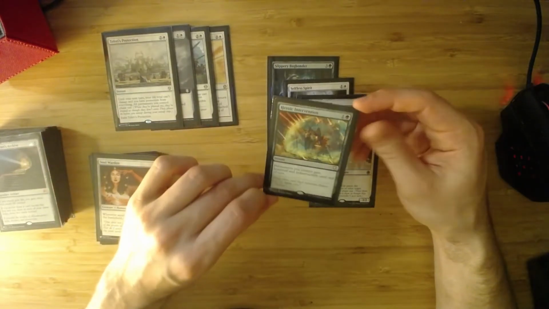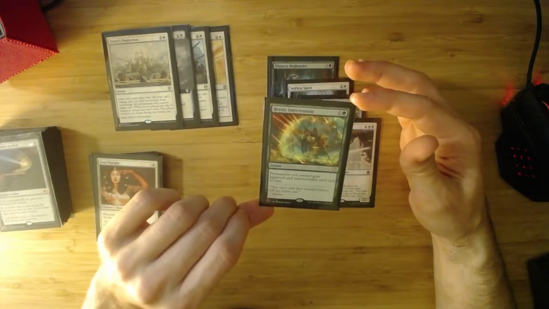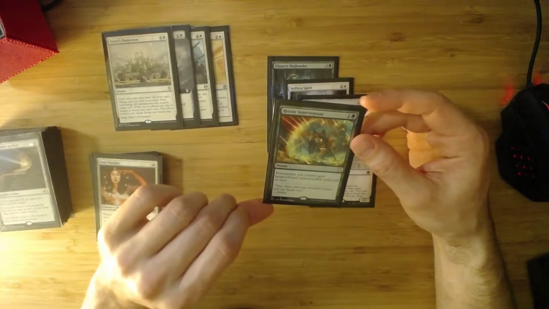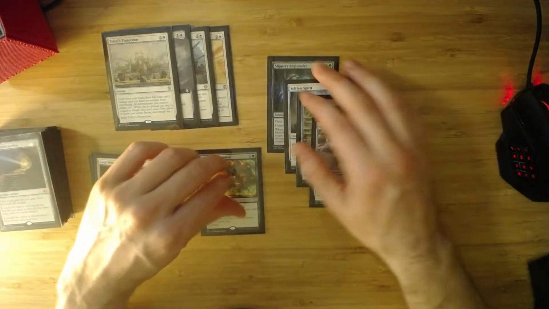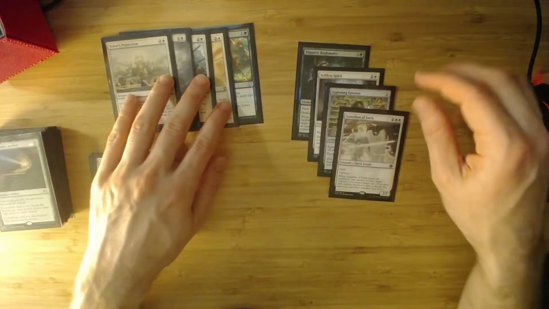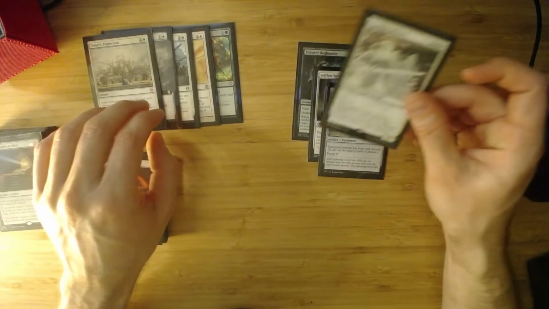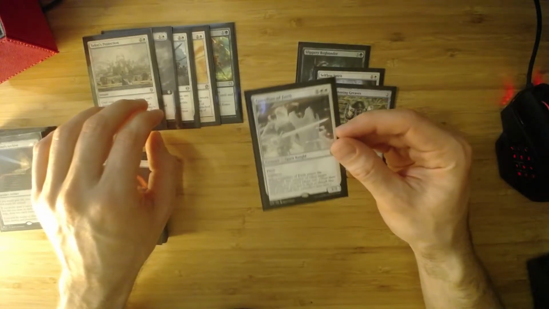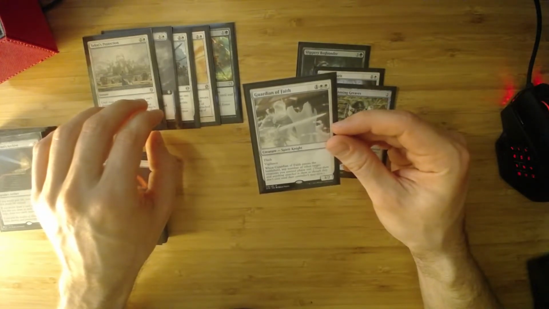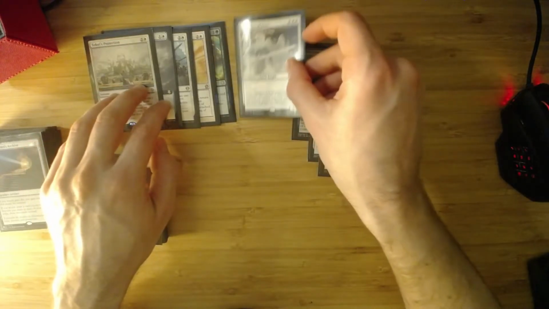Heroic Intervention. Permanents I control gain hexproof and indestructible. Yeah, that's pretty dang good. Guardian of Faith is a body, and it protects all of my creatures using phasing, which is pretty dang good.